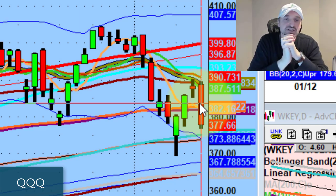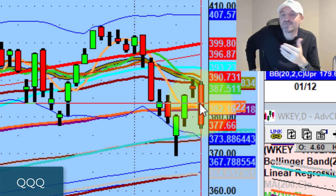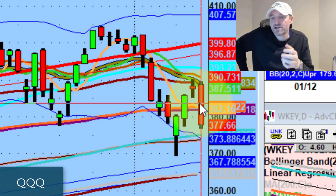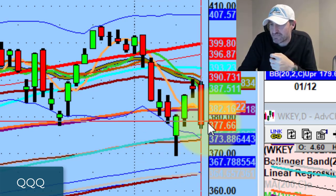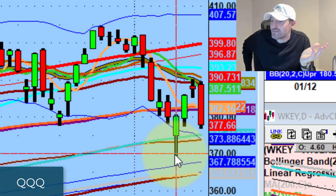One day Amazon will be at $5,000, Apple will be at $300, and Nvidia will be at $500 — but it's not going to be tomorrow. That's exactly what we deal with on this broadcast every single day from the trading aspect, taking the lead from technical analysis and the data that we take in, and we trade off that information waiting for the market to confirm. Basically we have a two-and-a-half percent decline engulfing today, which definitely engulfed the last two days of the dead cat bounce. This is the bottom of the wedge on January 10th that started this little dead cat bounce. And now that dead cat bounce is dead. It's over.